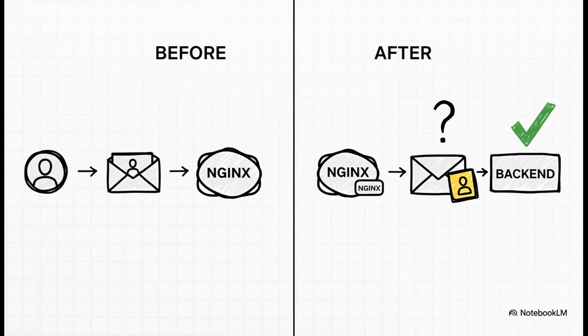But hold on, there's a really important little detail here. Your backend server needs to know who the original user is. Without a little help, it just sees the request coming from NGINX, not from, say, yourcoolwebsite.com. That's where proxy_set_header Host $host comes in. It makes sure that crucial piece of information, the original domain, isn't lost. Without it, your application would be totally confused. It wouldn't know which site to show or how to build the right links. It's a tiny line that makes a massive difference.